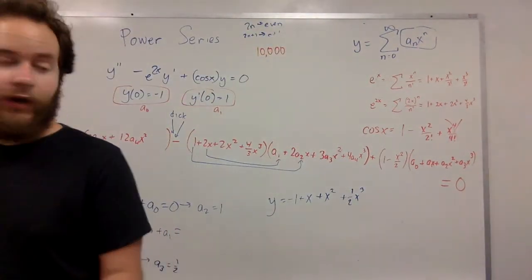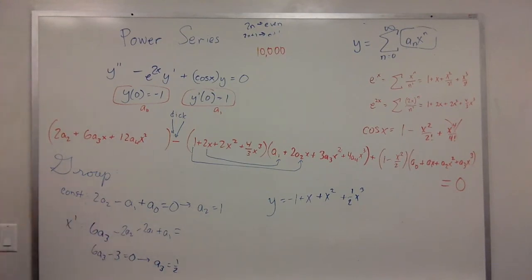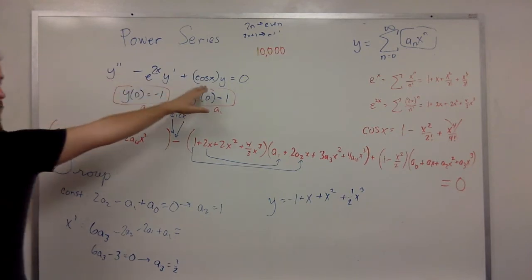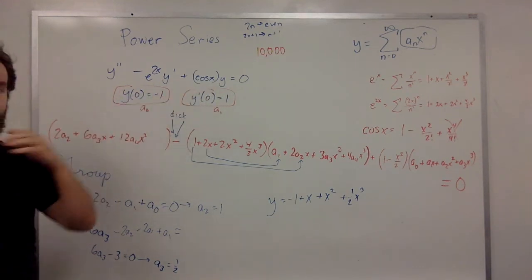Now, could you go way down the line and figure out what a4 and a5 and a6 and a7 are? You could figure out what those are. Is it likely that they would produce a power series that you would recognize? Probably not. I mean, look at this differential equation. It is such that I take its second derivative, I take its first derivative multiplied by e to the 2x, and I take the original function multiplied by cosine. I can't think of what function would satisfy this sort of crazy differential equation.